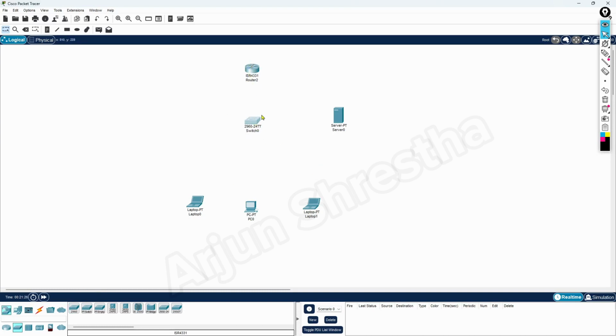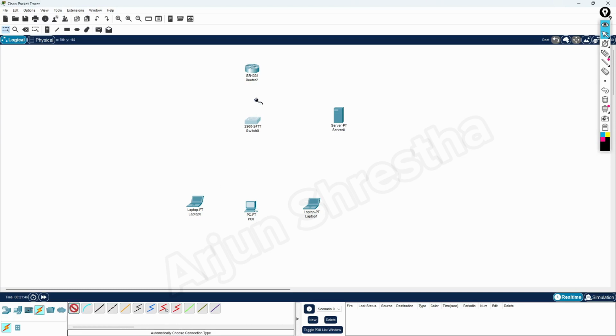Now we have to connect with the wire, so we have Ethernet wire that we have to connect. For that, you have to use this connection. Just click here, and just click this one. This one, as already said here, see in this side console, it says automatic choose connection type, right?